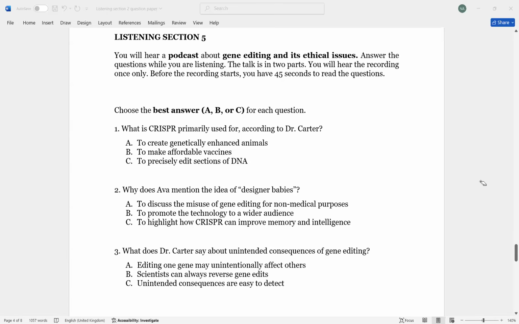And that revolution brings up some serious ethical questions. For example, many people support gene editing for medical purposes, like correcting diseases. But things get complicated when we talk about enhancing human traits, right? Absolutely. Editing genes to cure inherited disorders like cystic fibrosis or sickle cell anemia is generally considered ethical. But when we talk about designing babies with higher intelligence or athletic ability, we step into a gray area, often referred to as designer babies.